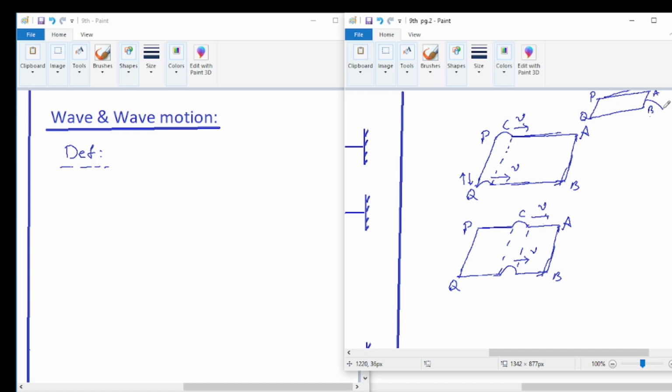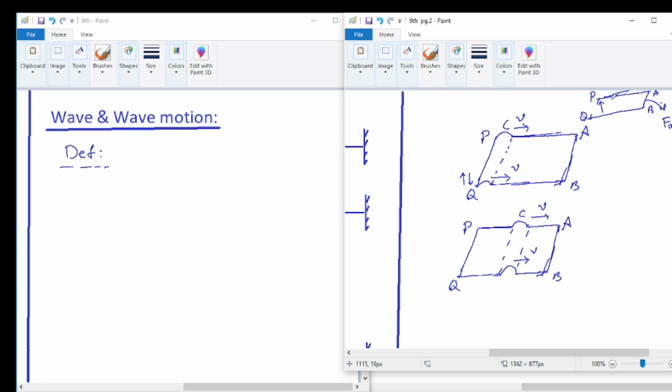Now let this be fixed. How is it fixed? One person is holding both the ends, both the corners A and B, fixed, so that they will not disturb. Now supposing you are holding the left side, so in the two hands the two corners P and Q you are holding it. Now give it an upward jerk like this. Once you move it upwards, immediately move it downwards at the same time. So you are just giving it an upward jerk. The same situation as we have seen earlier. We are just giving it an upward jerk.